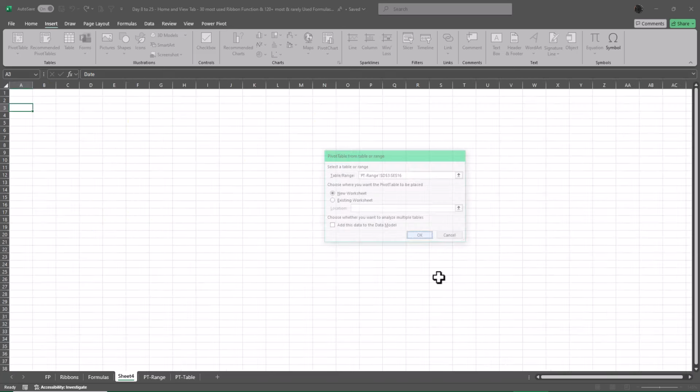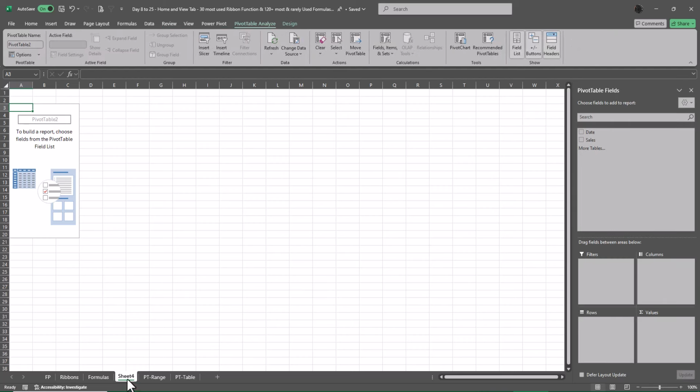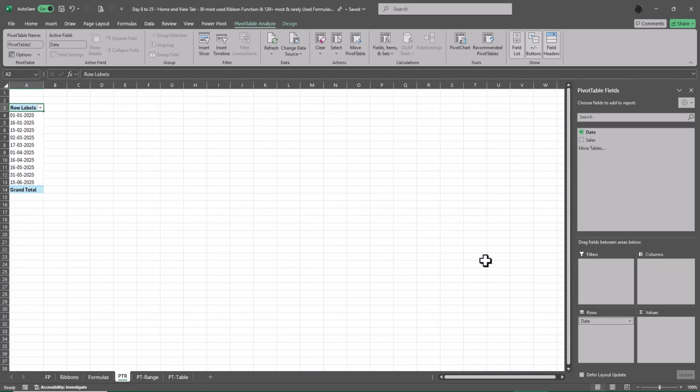That's going to add a sheet in front of me, and then I'm going to rename this as PTR. And then the moment I check this box, it's not going to give an auto group anymore. So this is how the old school methodology of pivot table will display for me. I don't see the grouping here, so then I'll add the sales here. You can check the box again.